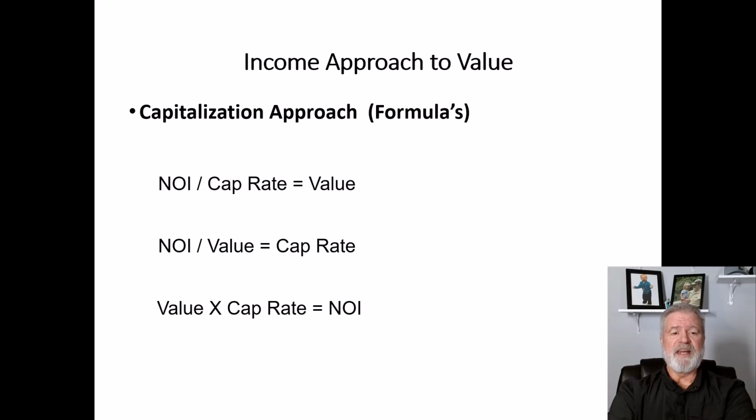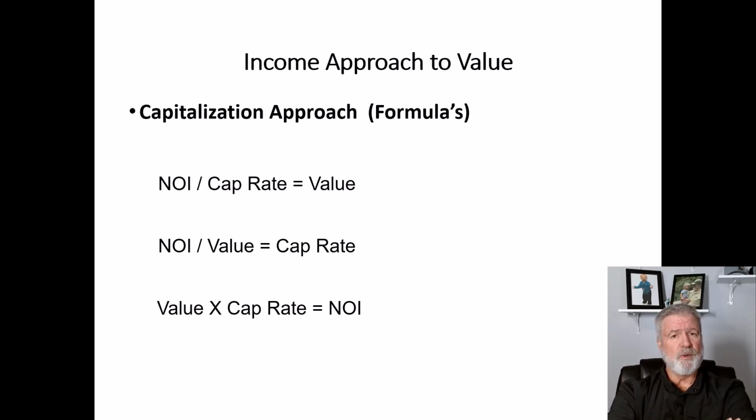Now, in some cases, they may not give you the cap rate. They may just tell you what the income of the property is and what the value of the property is, and then you have to figure out what the cap rate is. Well, again, pretty simple. Now you just take the net income, divide that by the value, and that will give you the cap rate. So in those first two formulas, you're always dividing, and you always start with the net income. You always divide the net income by either the cap rate or the value, and they have to give you one or the other. Okay, so that should be pretty easy right there.